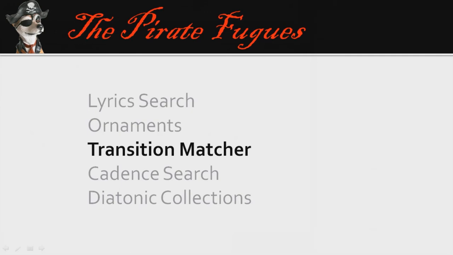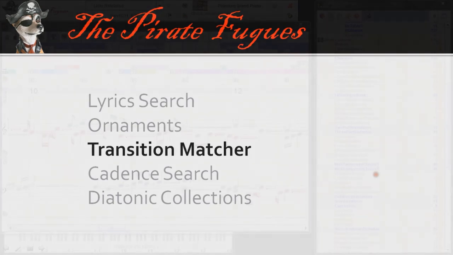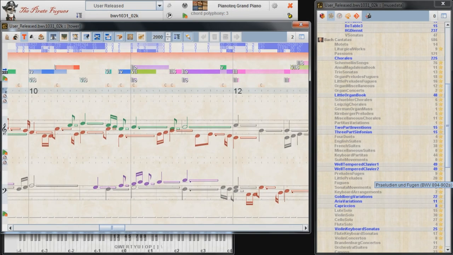The next search regards transitions on the keyboard at a given instance in time. A transition respects the voice leading as well as the measure division, and can consist of a change in pitch, a held note, or even the introduction of a rest.